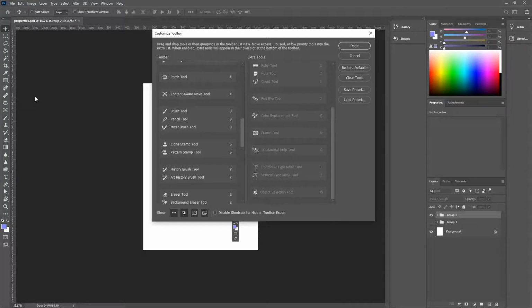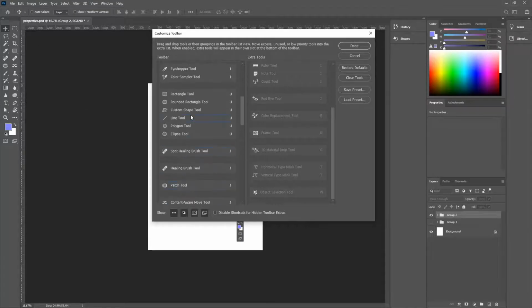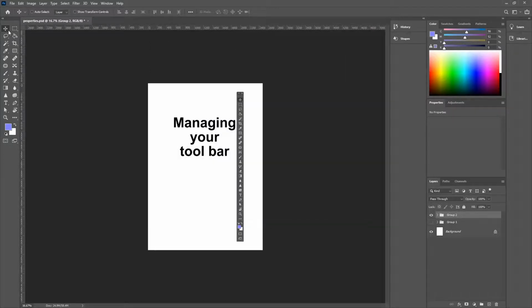You may want the whole screen kind of filled with each individual tool, or you could have just one tool with them all grouped, so that's done. If I go like this, I can select what tool I want.